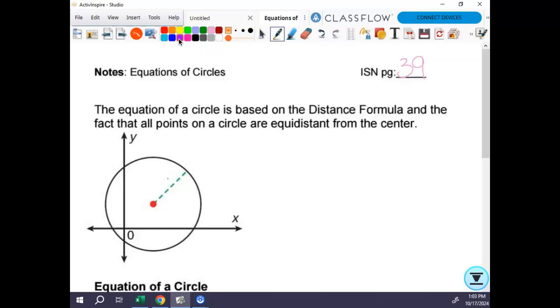Also, because the SAT is an adaptive test, kind of like when you were taking the TSI. You can't go back. So it's not like you can go back and look at the equation, or move forward and find the equation and be able to use it if there's more than one question. So the equation of the circle is based on the distance formula.